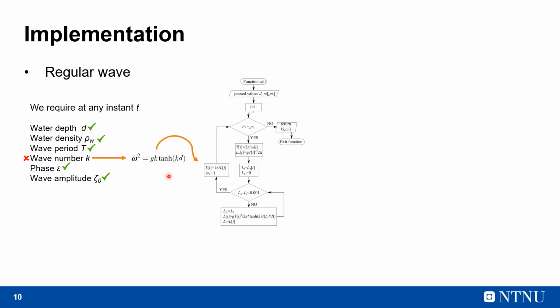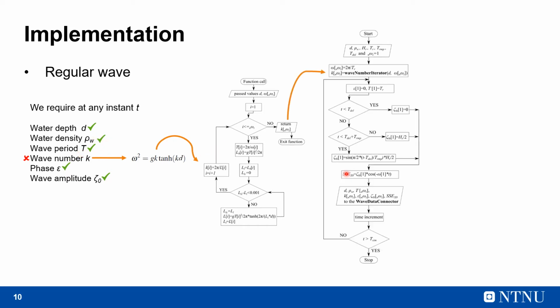So we define a function called the wave number iterator, which iterates for the wave number based on the water depth and the frequency. Once this function is developed, we can then develop a component model to simulate the regular wave with delay functions and ramping functions. This component model is then represented by its icon view, where the parameters calculated are available at the wave data output connector to be supplied to the environment data bus.